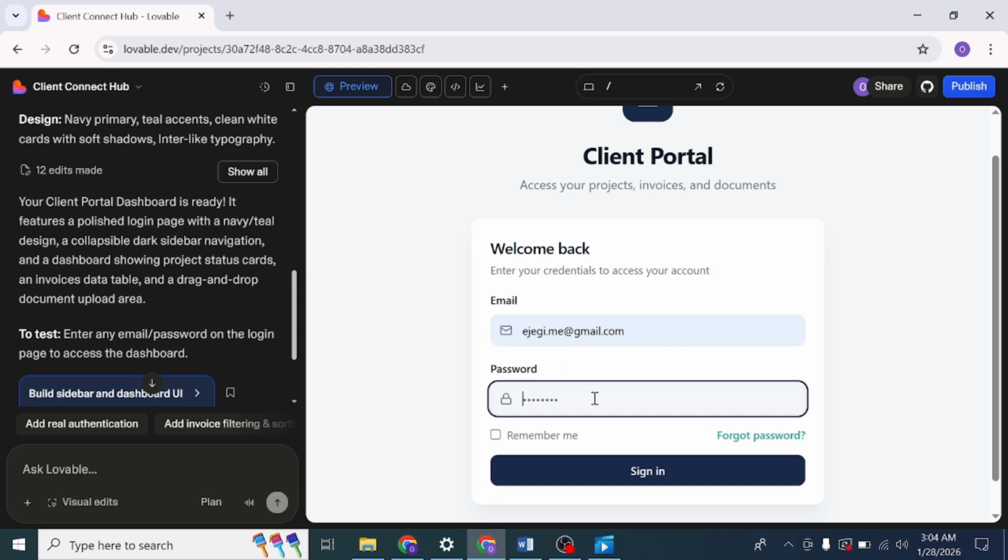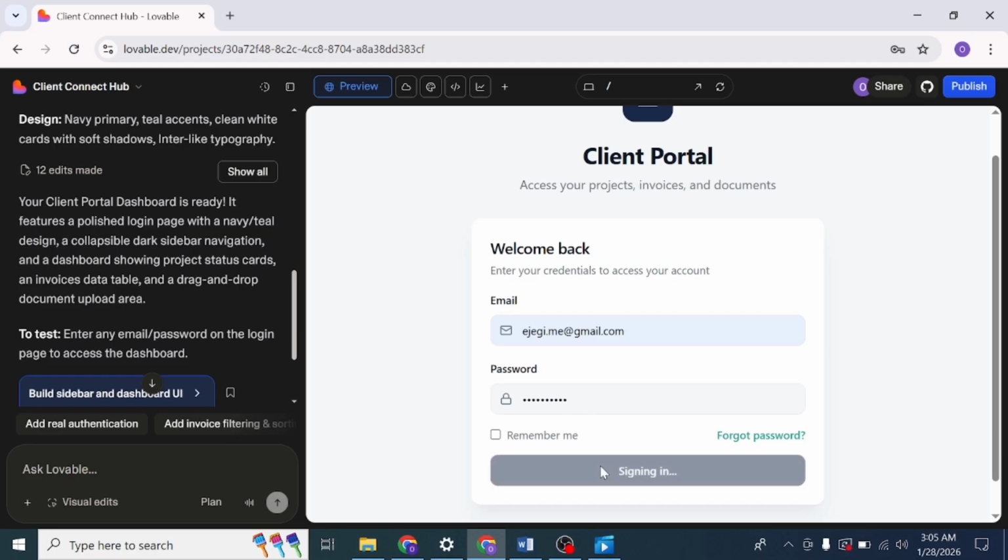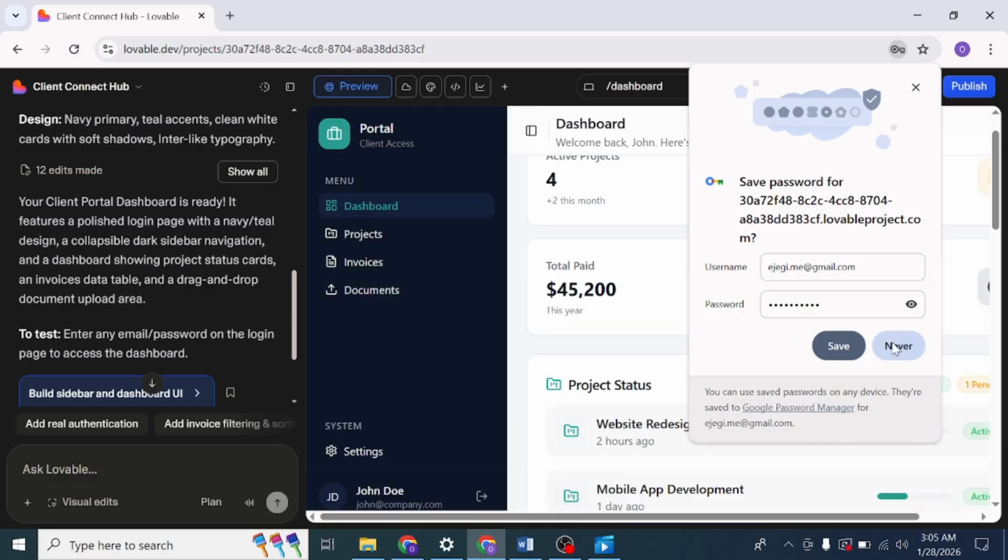using our existing mail. This can be any mail because for this project we are not too strong on authentication and database. In a subsequent project we're going to be deep diving into that. But for now, we just use any email and any password. It will work just fine. Sign in, and there you go.